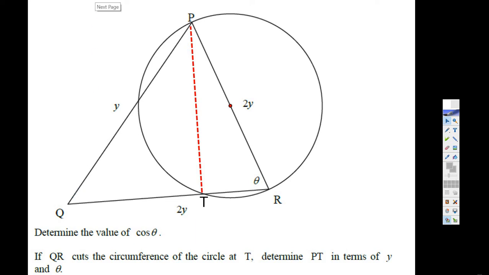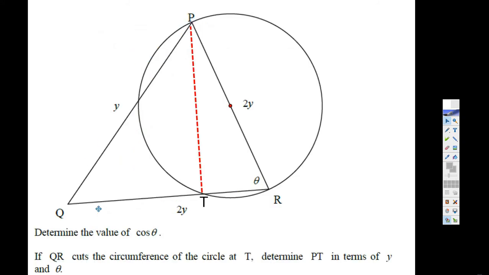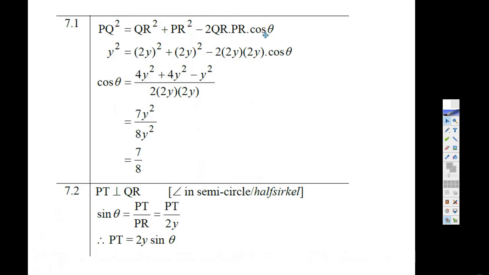In fact, let's look at the memo here. All they do is pq squared equals qr squared plus pr squared. So you just use the law of cosines. pq squared equals this squared, qr squared, plus pr squared, minus 2 times them multiplied together times the cosine of the angle in between. Well, that's your first step. But qr is 2y, pr is 2y, pq is y.